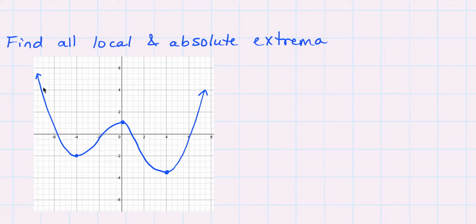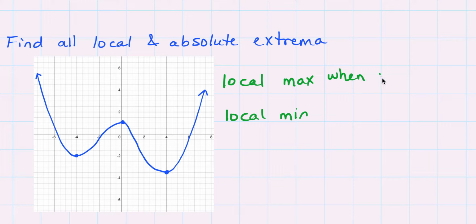Here is our next example. Do we have local minima, local maxima, or an absolute minimum and absolute maximum? The answer is yes to both local extrema and absolute extrema. Okay, let's start with local maxes and mins. So we have a local, and I'm just going to abbreviate this to max, and local min. So we have a local max when x is equal to, looks like 0, and a local max value of 1.